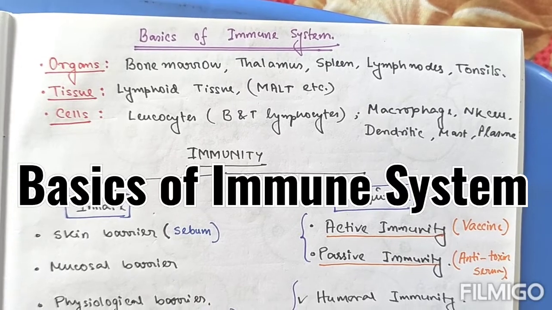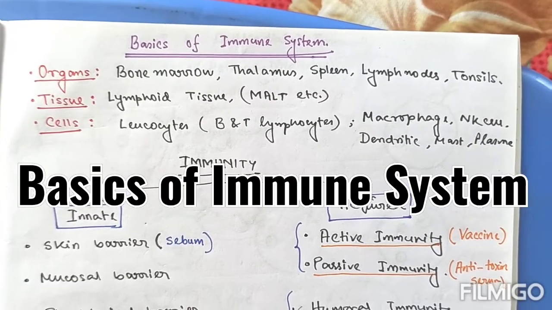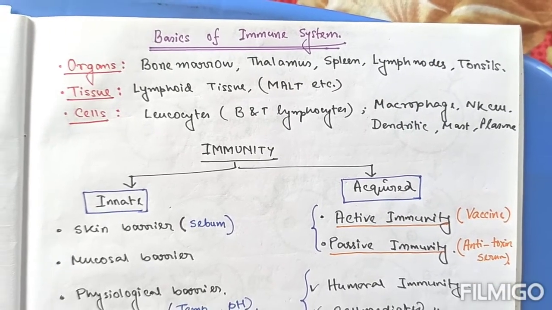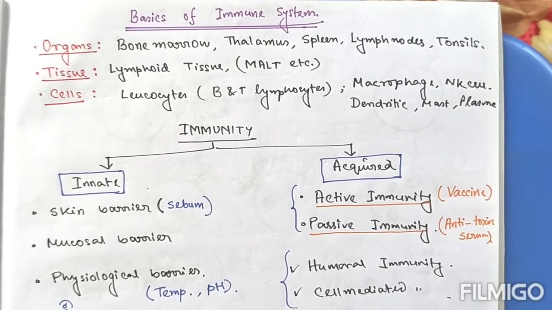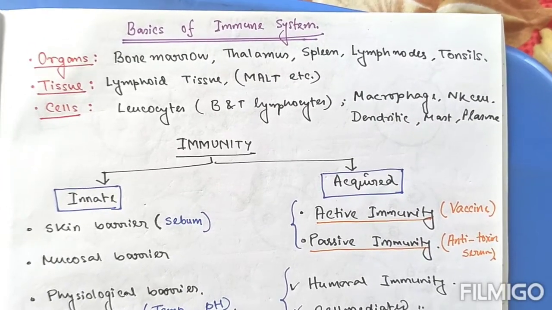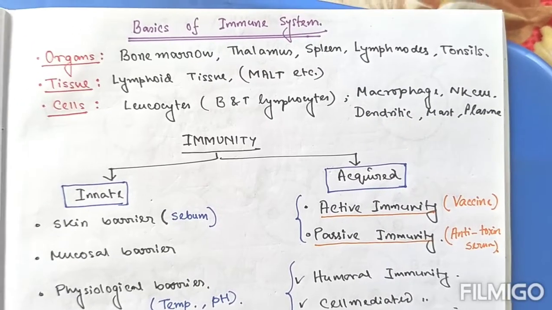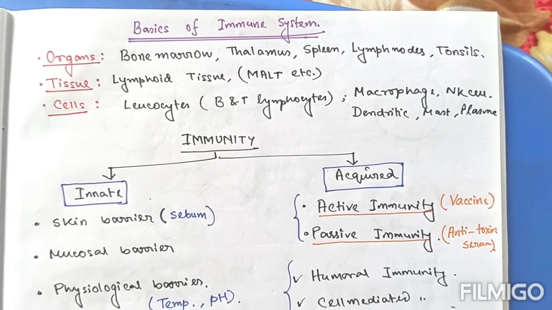In this video, we will talk about basics of immune system. As a system, this type of immune system is not like our so-called systems like the gastrointestinal system or respiratory system, where we can actually trace the related organs one by one. This is quite diffusely present in our body.